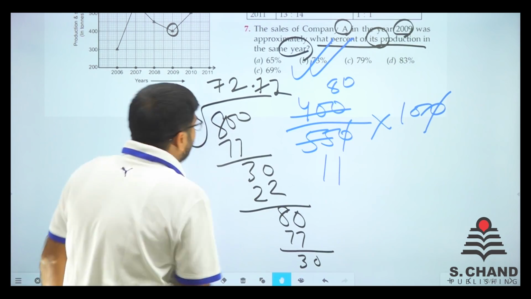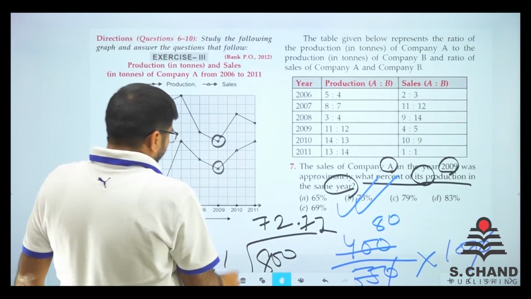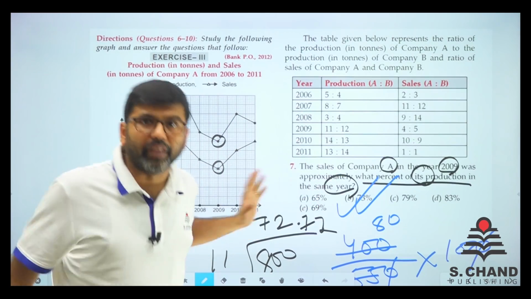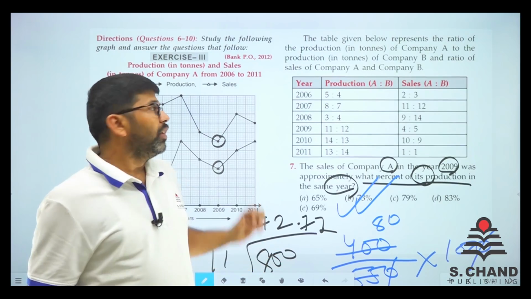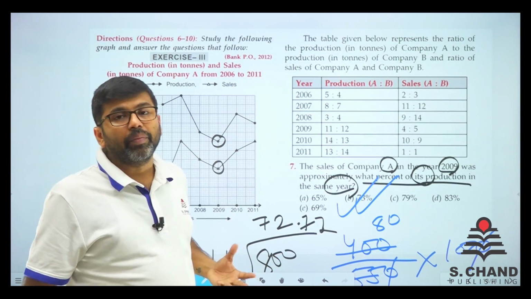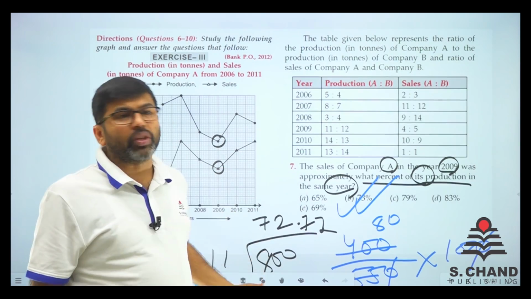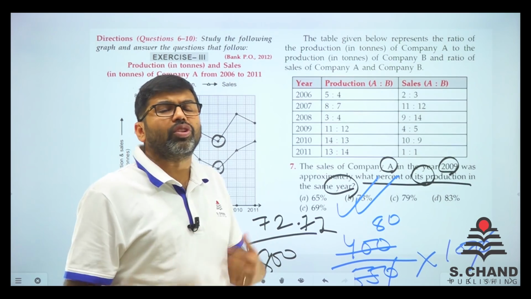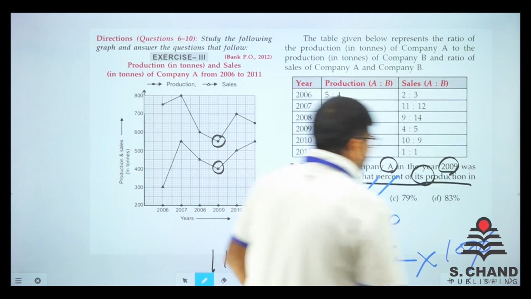So as I told you earlier, don't get distracted by the figures given, with the charts given. Say for example, there are 2 charts or a pie or a circular or anything. Just start the question. You start the question and you will get to know that it was not that tough. So let's move on to the next question.